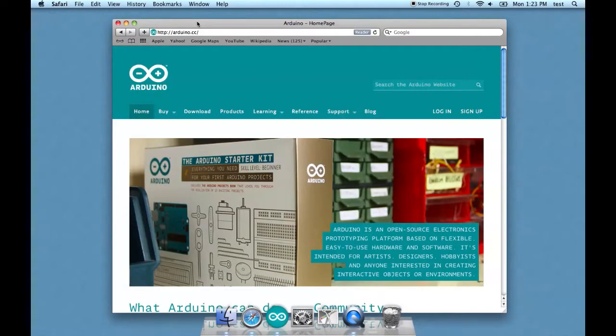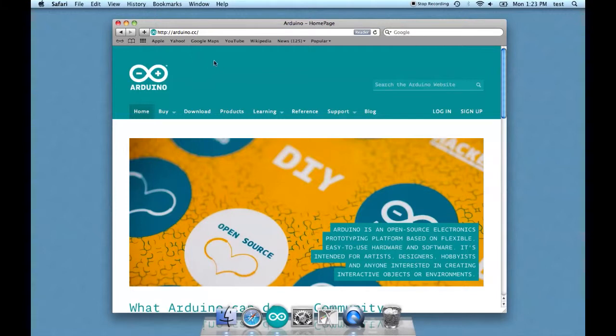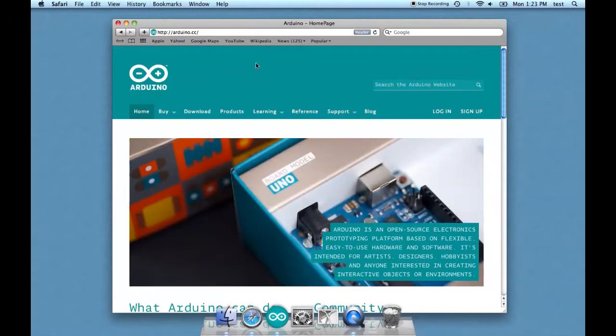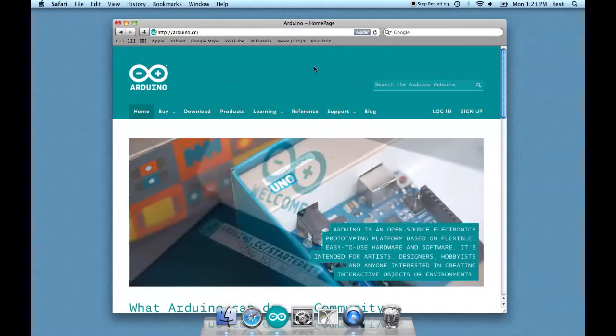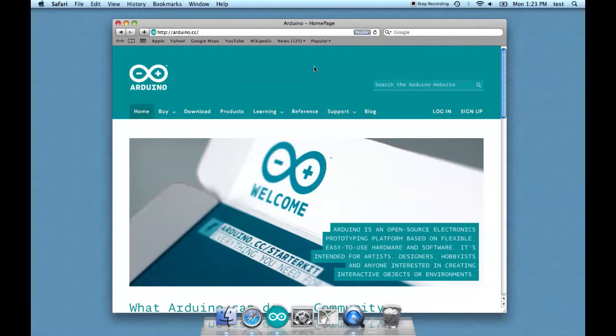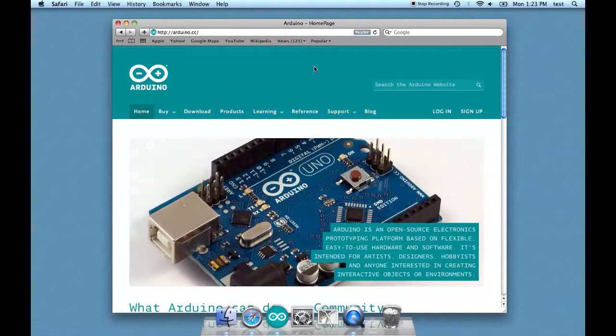The second of my suggestions is simply the Arduino homepage, arduino.cc. It may seem obvious, but there really is a lot of really great information here, but also lots of stuff that might be like too much information. I mean, there is a huge amount of Arduino-related info on arduino.cc, so what is the best way to find the stuff you need?